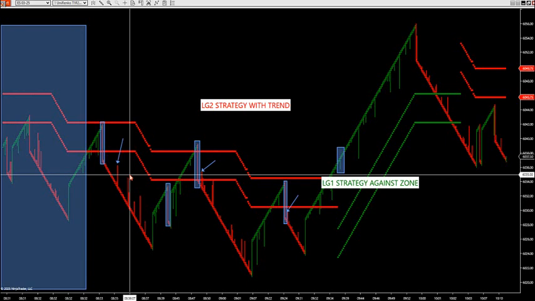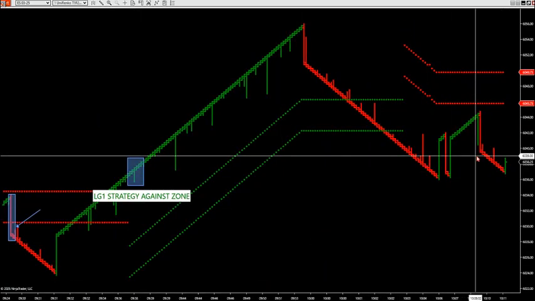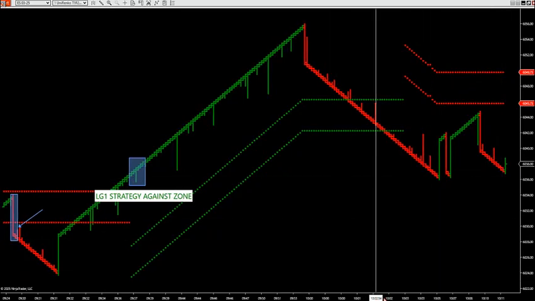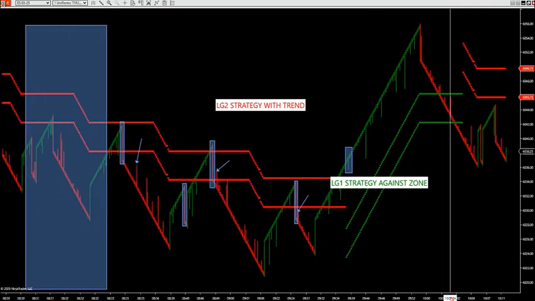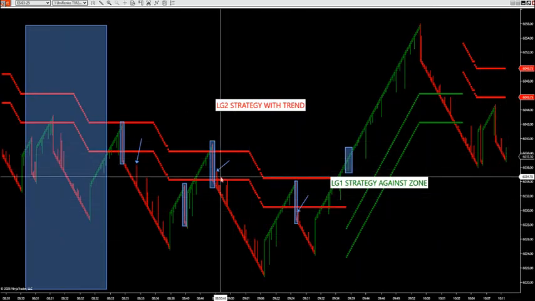One second. All right, targets filled, guys. Targets filled on the LG2 that I just told you about. Targets are filled there. This is the LG2 strategy that got filled right there. I've been doing 5-tick first targets with this news event and seeing if the runner can run. So that just hit a second ago.